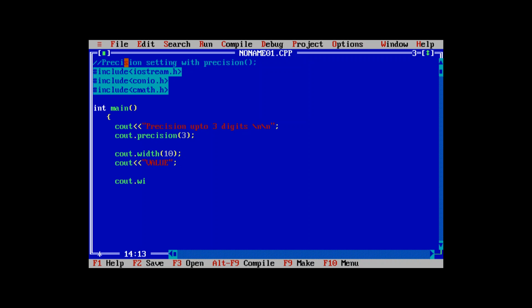Then again the width that contains 15 number of columns, then this is square root of number, or square root of value.